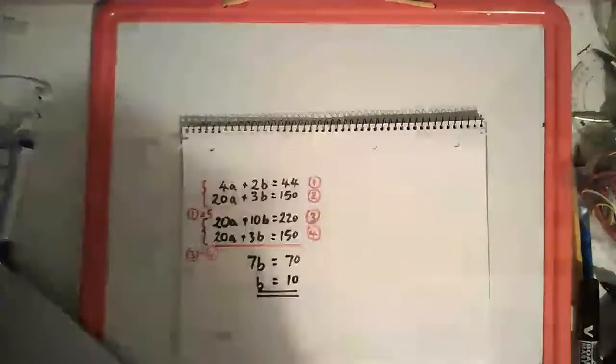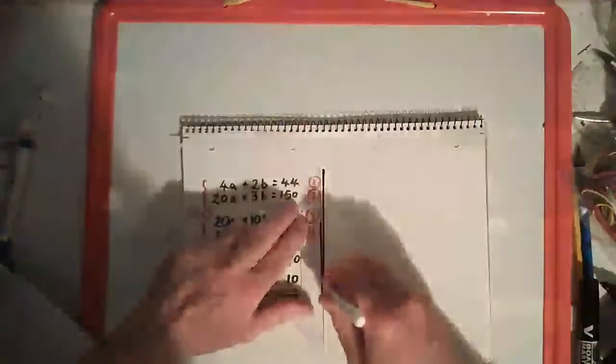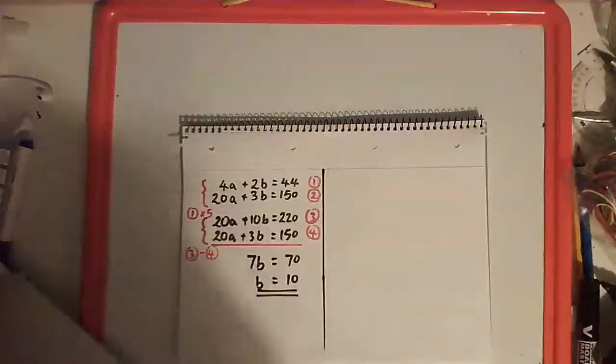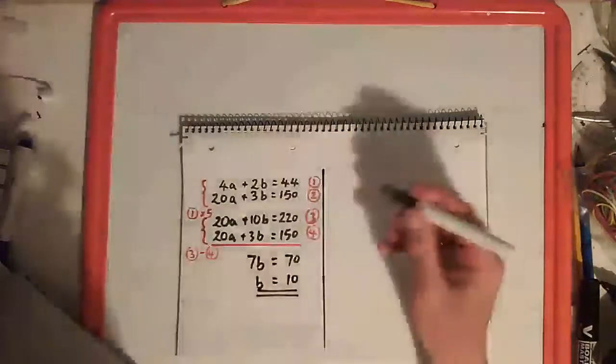So let's just see if I can find a ruler. We should give myself a little bit more space here. I might have to use a less thick pen for the next one.